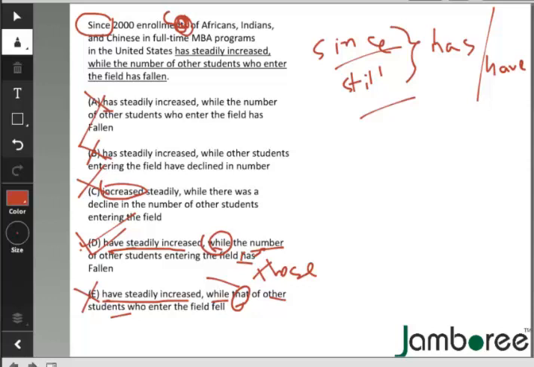So look out for this trigger. I'll be talking about triggers. I am trying to make verbal as formula-oriented as possible. So if you see the words since or still, then the tense is going to be the one with has/have. I'm not going to make you remember the name of the tense. You need to have has or have in front of the verb, right? That's what you need to remember. I'll do a separate session on tenses, because tense is a trickier part. For now, remember the triggers. Right? So moving on.